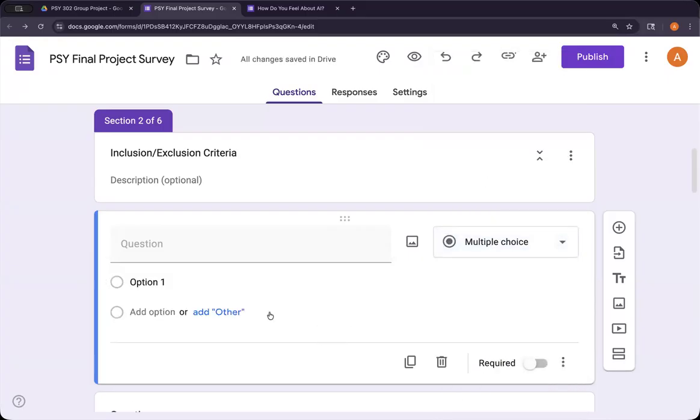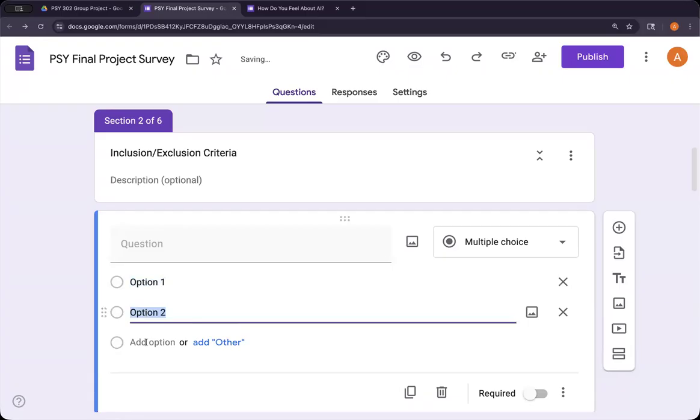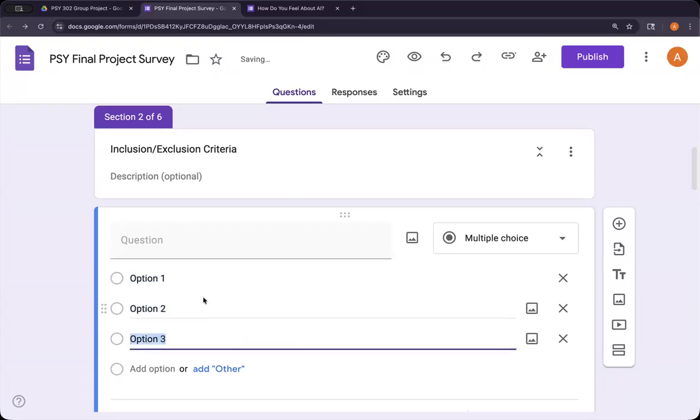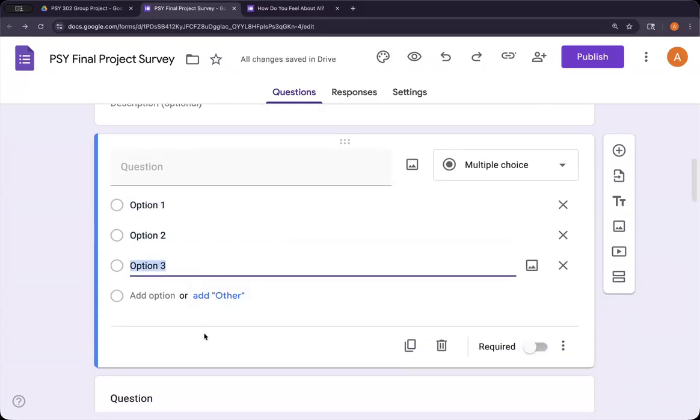The multiple choice, I mentioned that in the previous video. That's when you want them to select one option. And so you could do option one. And notice if I just click where it says add option, it's going to keep adding options for me. A shortcut is if you already have your questions copied or written down somewhere, you can copy it and paste, and as long as they're on different lines, it'll paste them into the different lines on the question.